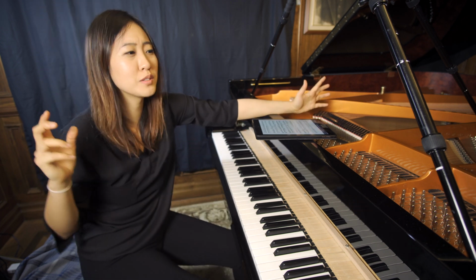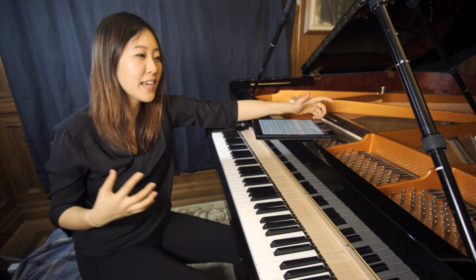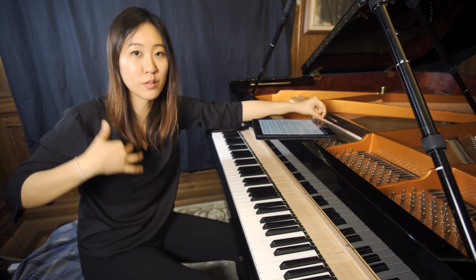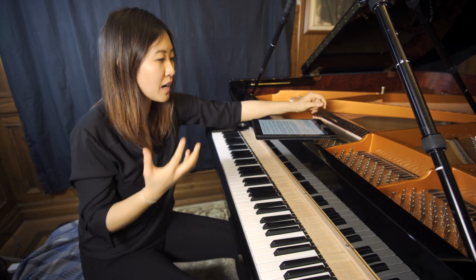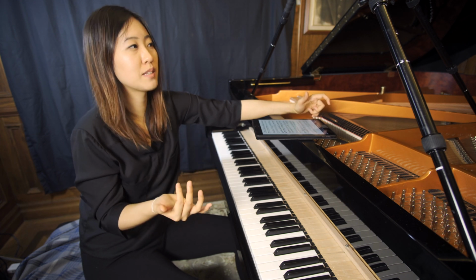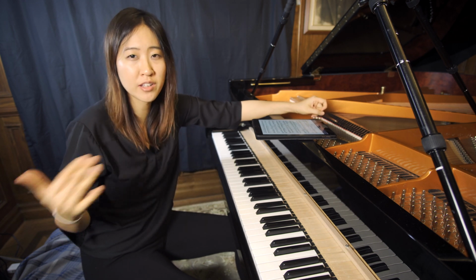Some things that were difficult in terms of coming up with the end of the exposition was to maintain enough momentum to end the whole section, but also leave room so that we're ready for the development. And that was quite tricky because I was building up a lot of energy, a lot of tension, but every way that I was trying to end it seemed like such a hard stop or too much of a run-on sentence.